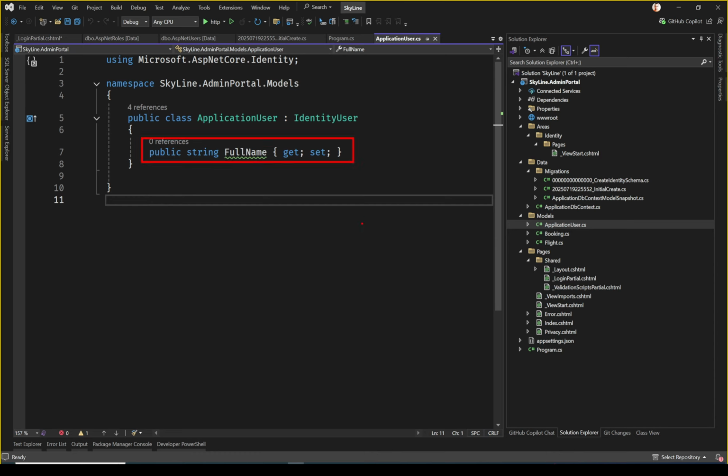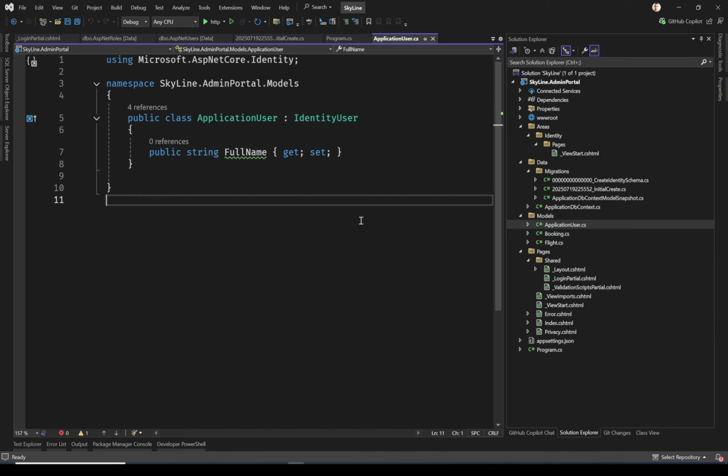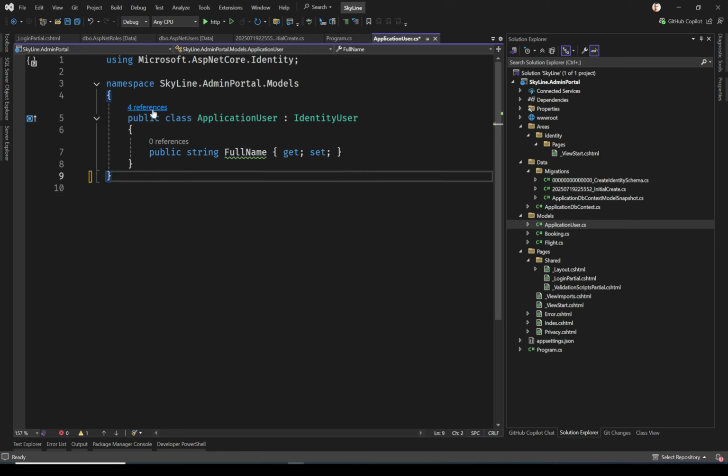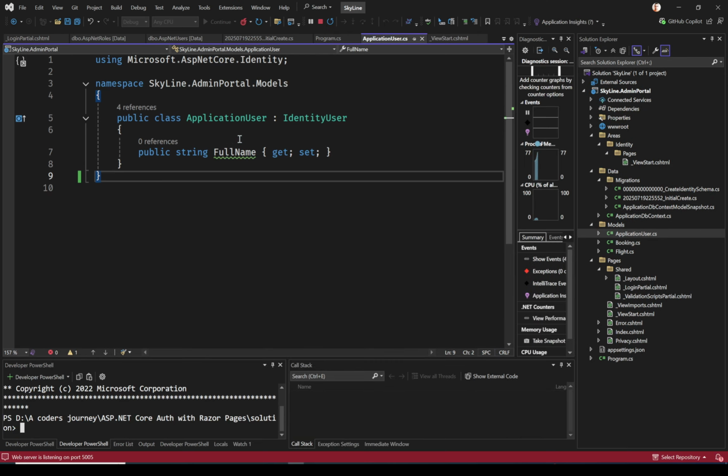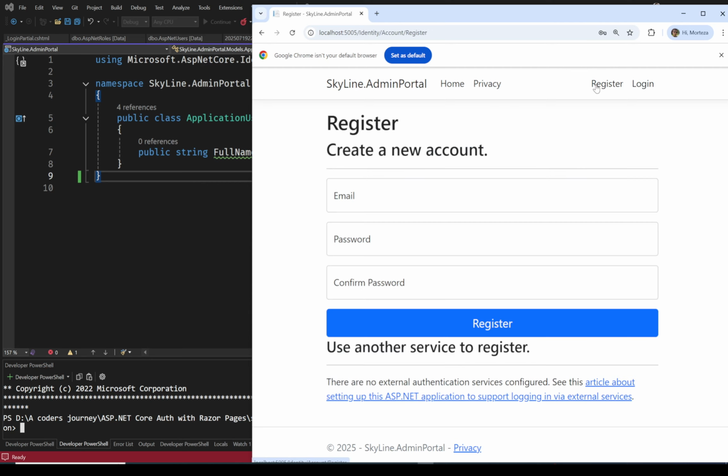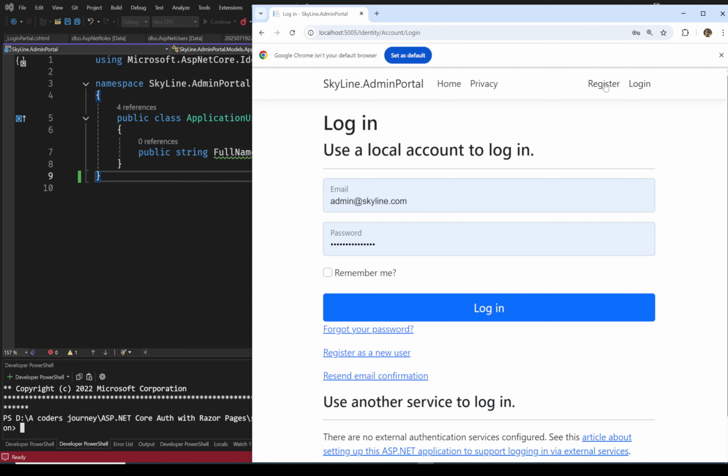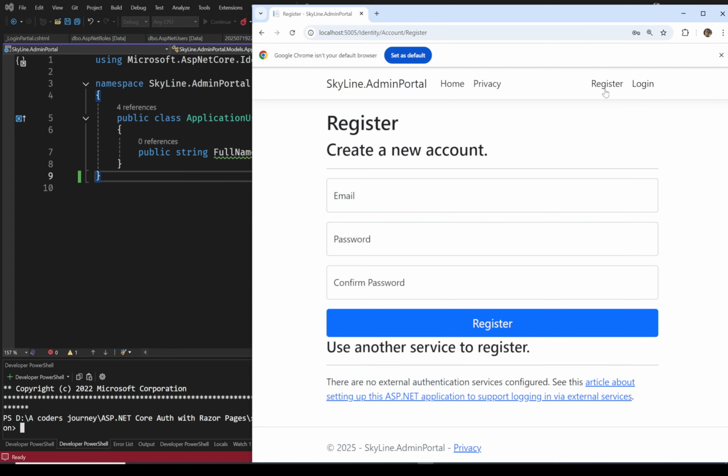But as of now, when we want to register a user, there is no way for us to enter the full name of our user. So for example, if I go to my app again and try to create a new user with registering, first off, just notice that the pages are working. So this is ASP.NET Core Identity at work.